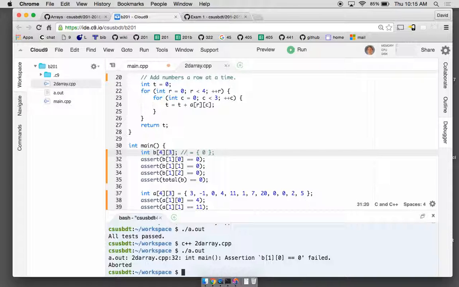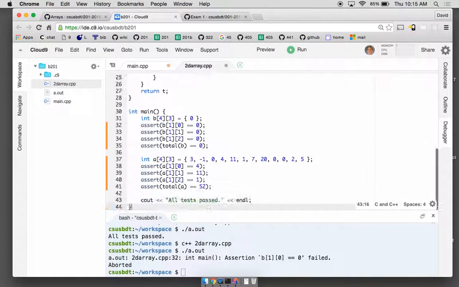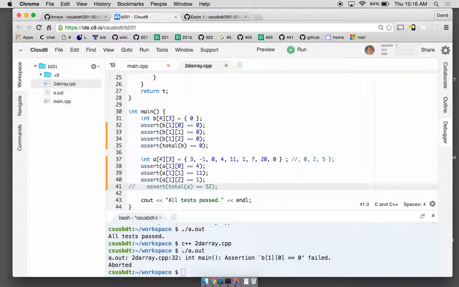So in array A, you listed all 12 values to fill each place. That's right. Let's say you had a third array and you only listed 5 values. What would happen? That's a very good question. Let's do this. Let's take off these last 3 values. We don't want the total is not good anymore. So these should hold.